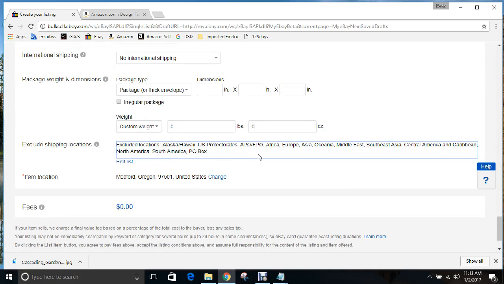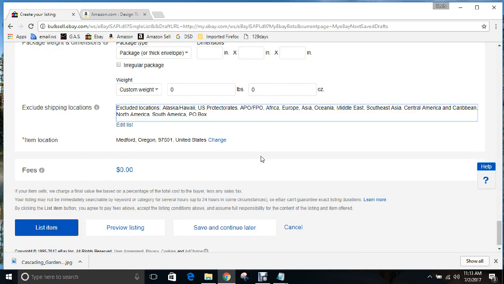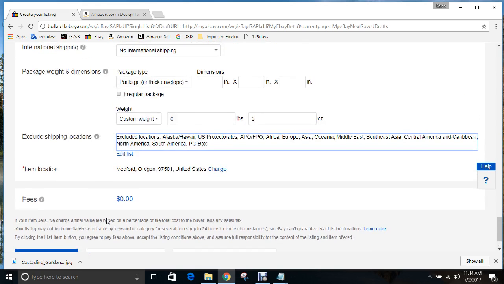Exclude all of those. Item location, you can change it if you want. I personally live in Medford, Oregon, so I'm going to leave it there. And then you would just click list item. That's all there is to it.